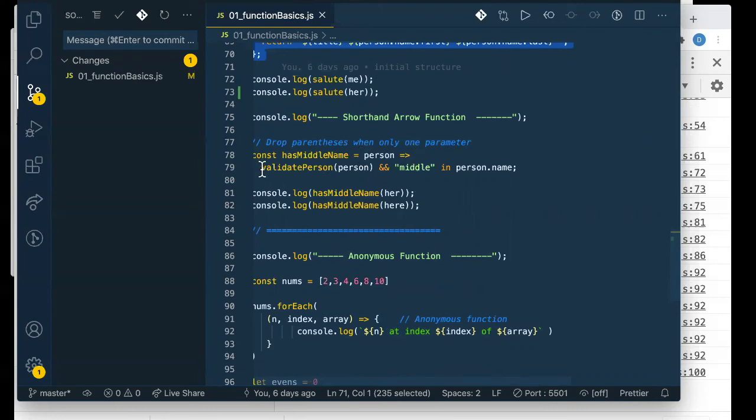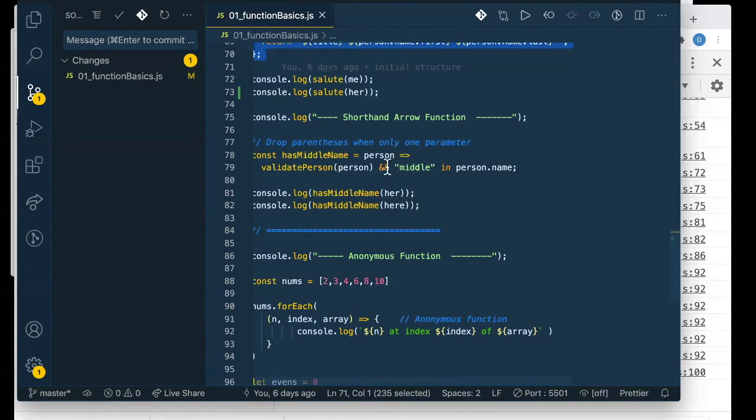I've also eliminated the return keyword, and you can drop the return keyword if the single expression in your function is actually the return value of that function. I can still put in the return, but if I do put in the return keyword, then I must also use the curly braces. Okay.